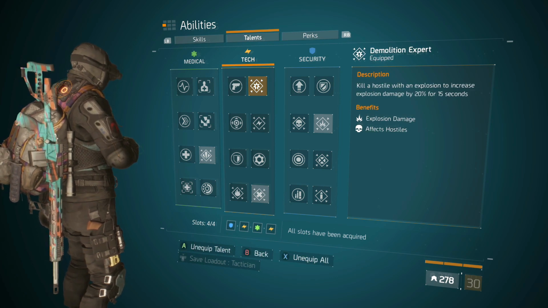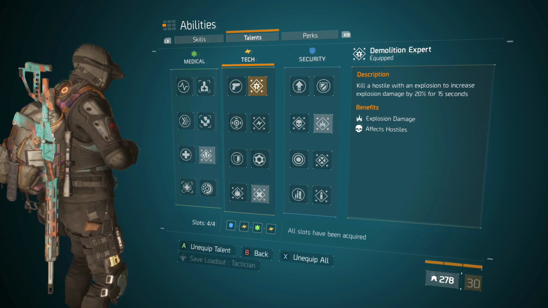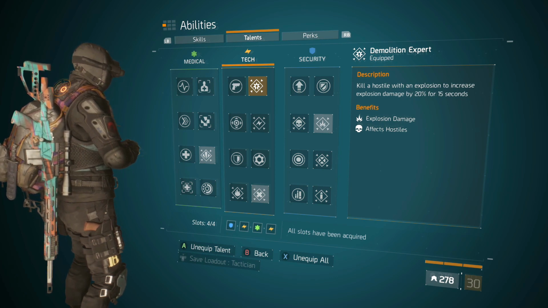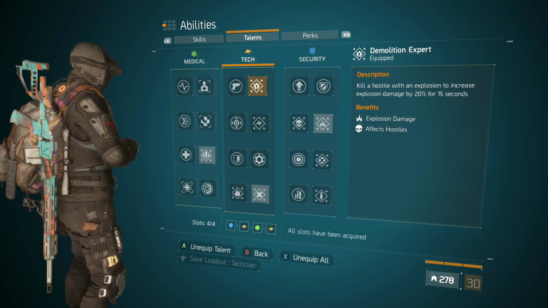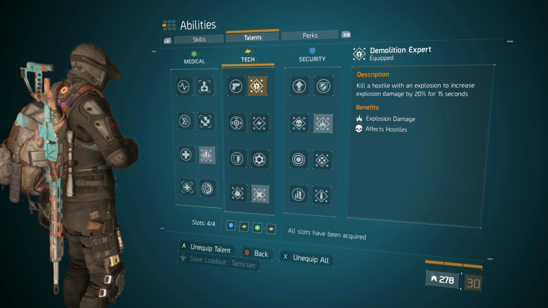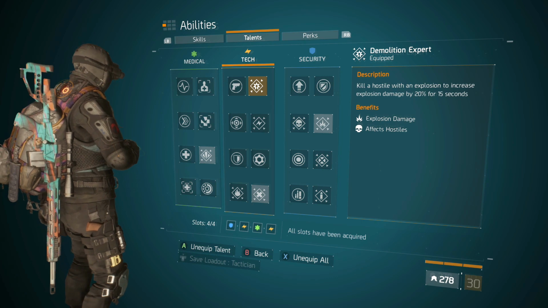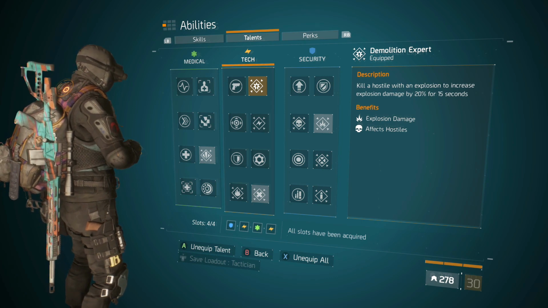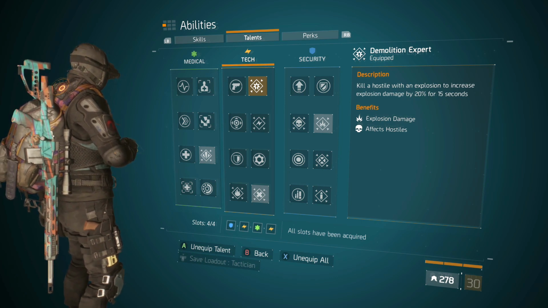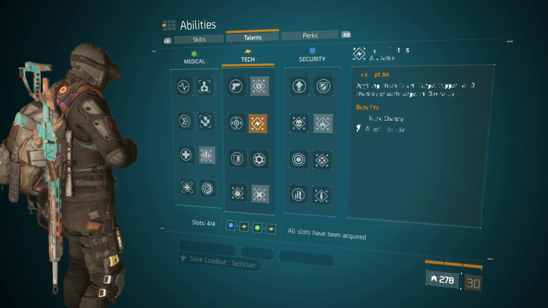Next thing is Demolition Expert. Killing a hostile with an explosion increases explosion damage by 20% for 15 seconds. This one is absolutely brutal. If you use your sticky bomb first, kill an enemy, and then throw your seeker mine out as well, or vice versa, it's pretty crazy the amount of damage you can deal.